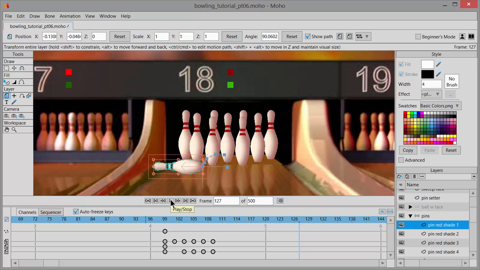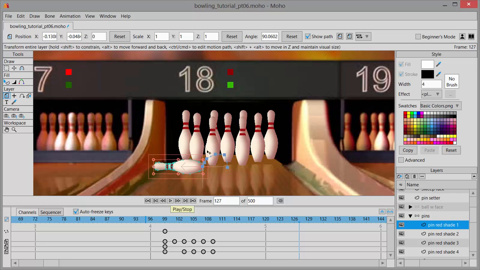So that was very fast, as it should be. It could have been slightly slower, that would have been fine too, but you definitely don't want them to fall too slow unless it's a pin that you want to show rocking back and forth before it falls, and that would be great. And if you remember back when you did the dancing star, we had the dancing star rock, and so you could refer to that in terms of going about making a pin rock before it falls.